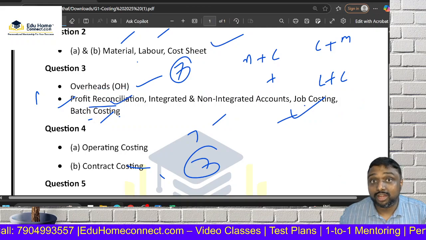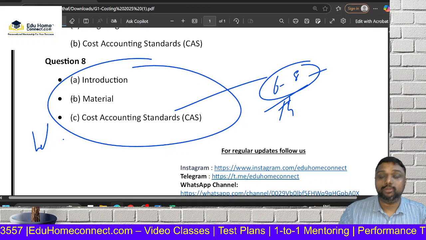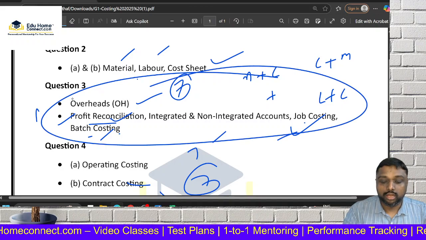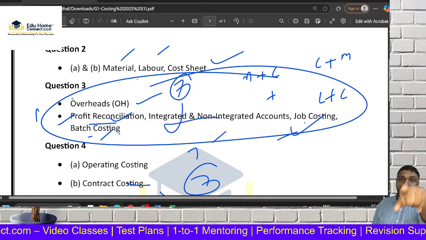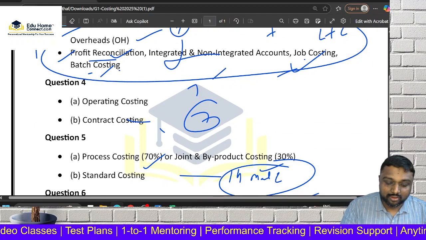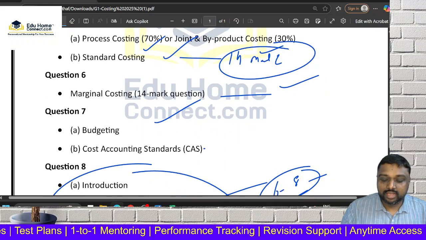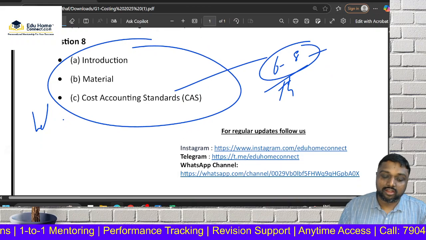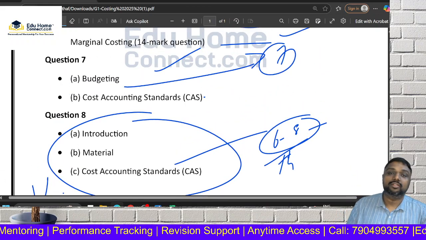So 7 plus 7, 14 marks, you got it. In theory, if you learn all these things, sure, even if you write, maximum you will get 8. So what I'm suggesting is that you can learn this also, but even if you do not write this, overall you will get 7 marks. Here also, if you write, 7 marks, overall also you will get 7 marks. So that is the strategy. Then here you can take the other question. See, in this area, CAS one theory is coming, that is general theory. Even if you have not written CAS, whatever you write, you can get marks. But budgeting alone, if you write, you will get 7 marks.